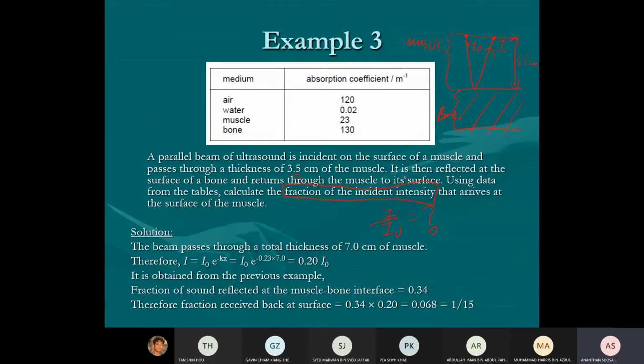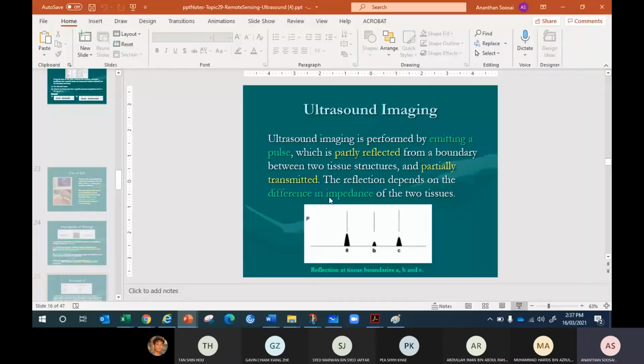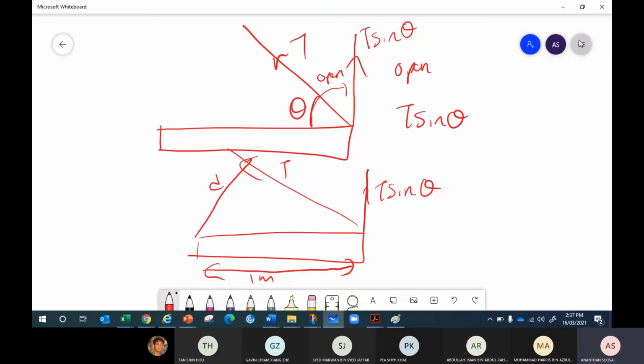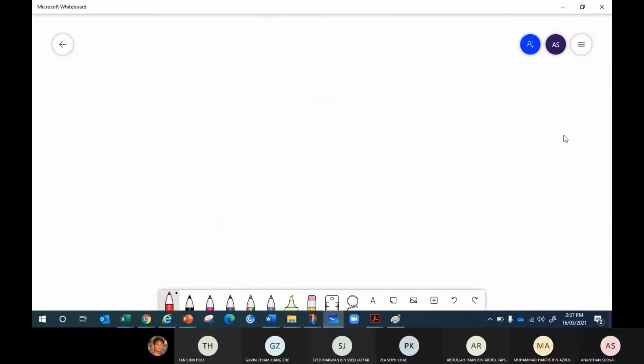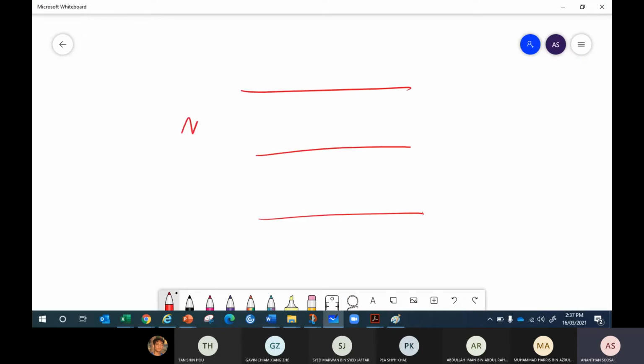Okay, here I teach you one shortcut. I'll show from here. You see, this is two layers. This is your muscle, this is your bone, and the wave comes here, reaching here. I naught, I. Remember, we want to know how many times it has been affected. First, what happened at the first?